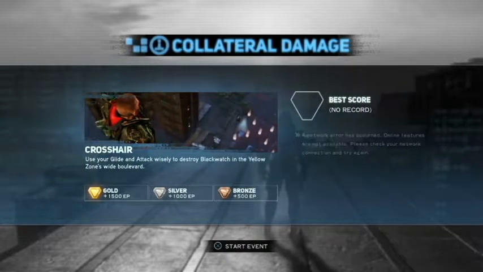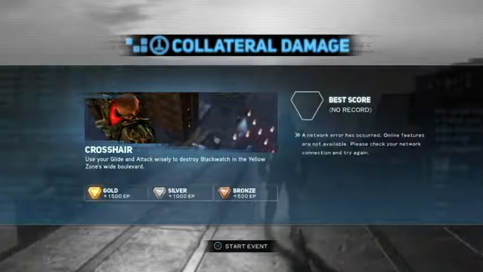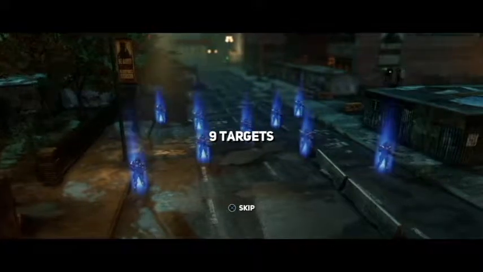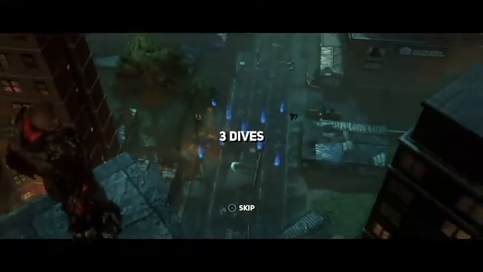Use your glide and attack wisely to destroy Blackwash in the Yellow Zone's wide boulevard.